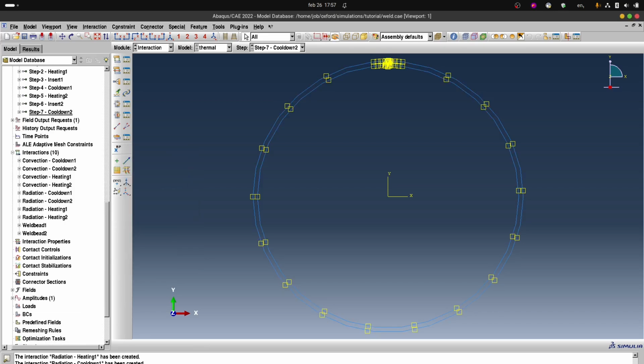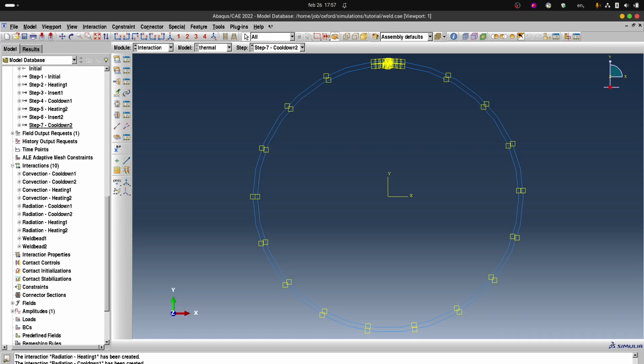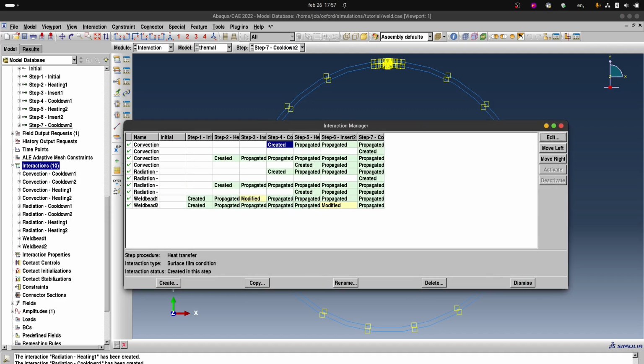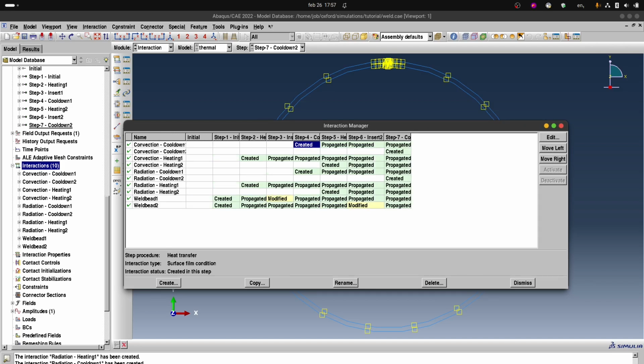Okay, so to check if we implemented everything in the right step and to deactivate everything in the right step, we go to the interactions manager over here. So let's see, for convection, we created the heating 1 boundary condition in the heating 1 step, and we want to deactivate it here.